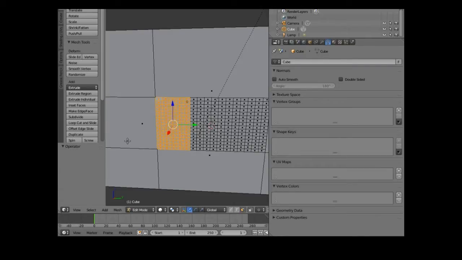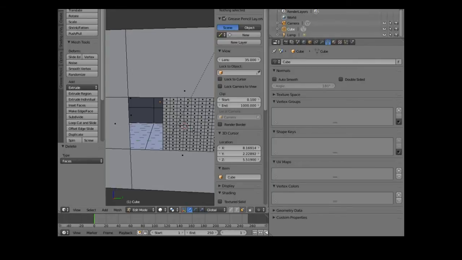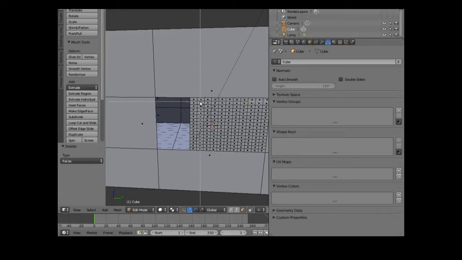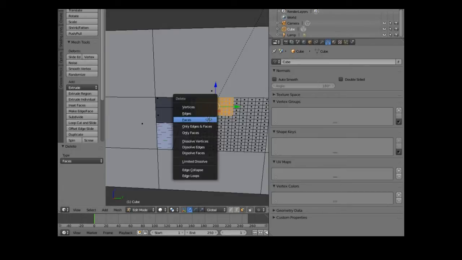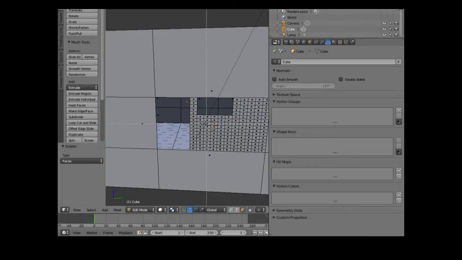Control Z, X, should have selected faces, that's better. Box select again, B for box select, and B for box select again. Oh no, hang on, better delete it first, faces. B for box select again.